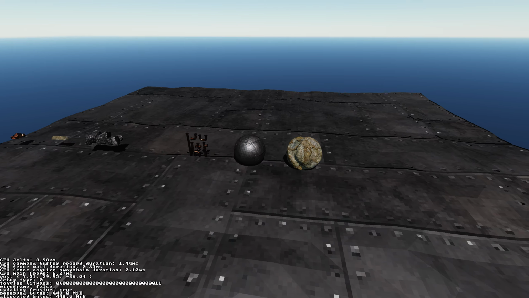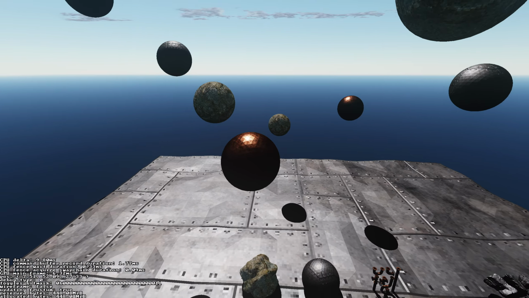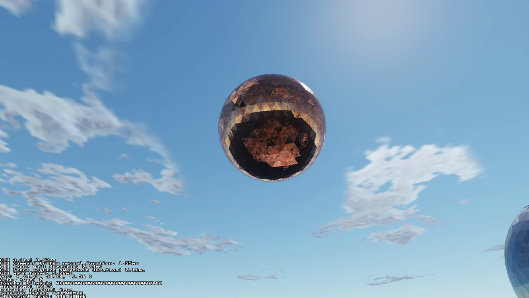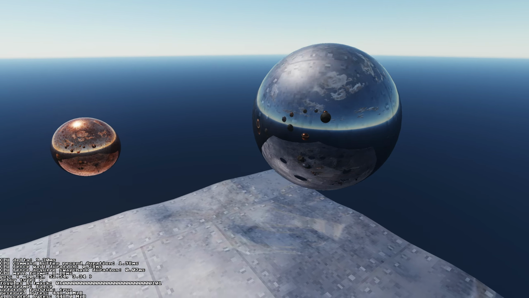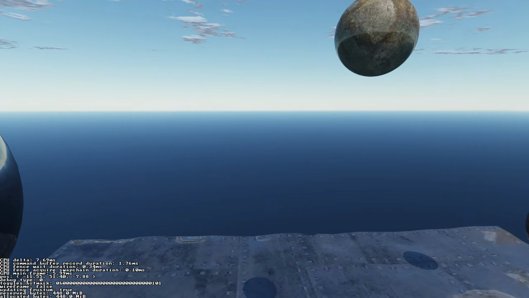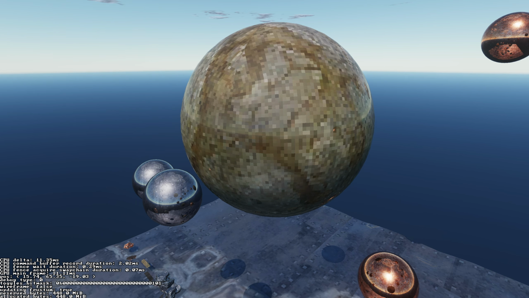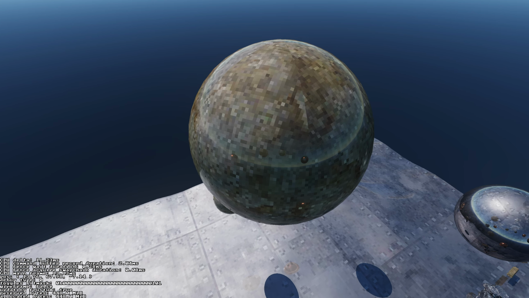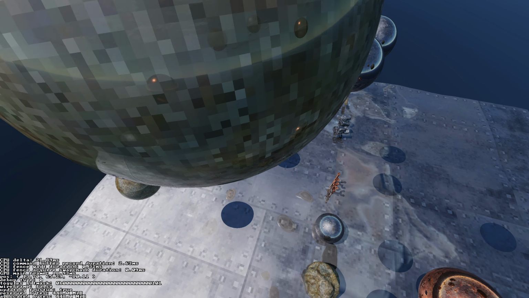Of course, I can spawn more of these spheres. If I enable it, you can see that the spheres that I just spawned are visible within other spheres. If I get the smooth normals mode on, you can see that's just a perfect mirror. Yeah, it's very, very nice. Even though, as I said, all reflections are perfect mirrors. So even this rock material, which is supposed to be very, very rough, is very, very reflective, which is of course not what is supposed to happen.